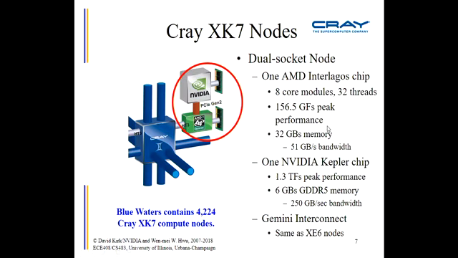So we are at the point where we're actually in the process of putting together the next big machine, to replace all the hardware in Blue Waters. If you look at the interesting comparisons, the peak floating point execution rate is 156 gigaflops, double precision, for the AMD CPU. And for the Kepler GPU it is 1.3 teraflops. So this is about 8 to 9 times more peak performance.